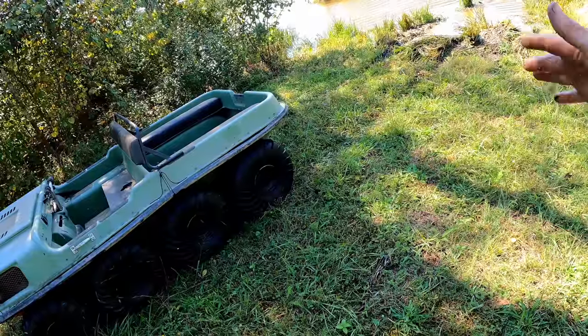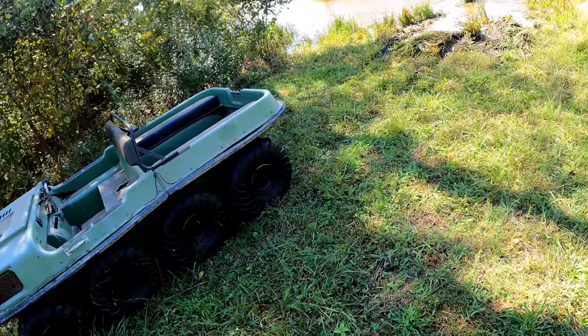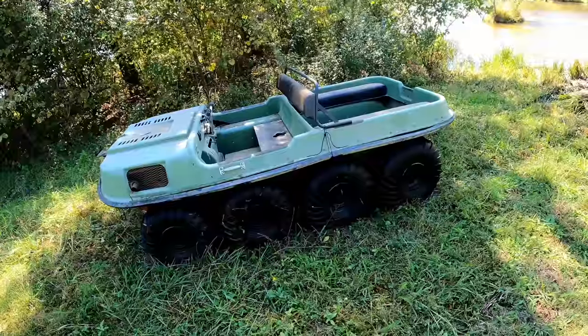Because it's only when you're kind of half on muck and half in the water that it gets stuck. If you're out in the water, you can actually go pretty well. So it's like I just need a ramp for entering and exiting. So I got more work to do on this thing.